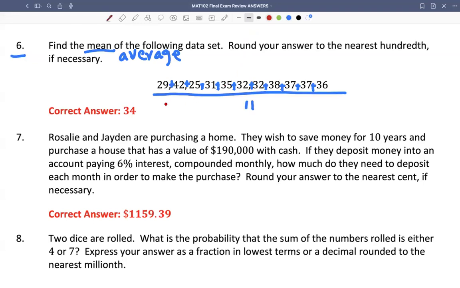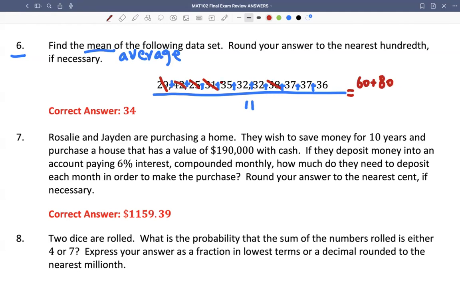But what I'm going to do is find convenient numbers, friends, to add up. So I'm going to add 29 with 31. 20 plus 30, that's 50. 9 plus 1, that's 10. So out of those two, I get 60. Then 42, I'm going to add 38. That gives me 80, because 42 and 38 is 80.